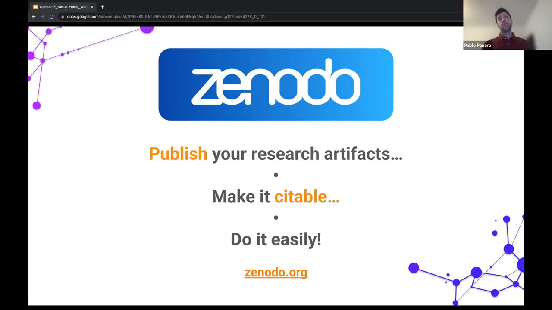Yes. So this is actually one of the features we get requested. In the actual Zenodo right now, you cannot do it. It's only one owner, one curator. But as I showed in the community management, once we migrate to Zenodo RDM, this gives you a lot of power over it. You can choose multiple curators, multiple owners. So the answer is yes. Once we migrate, it will be possible.